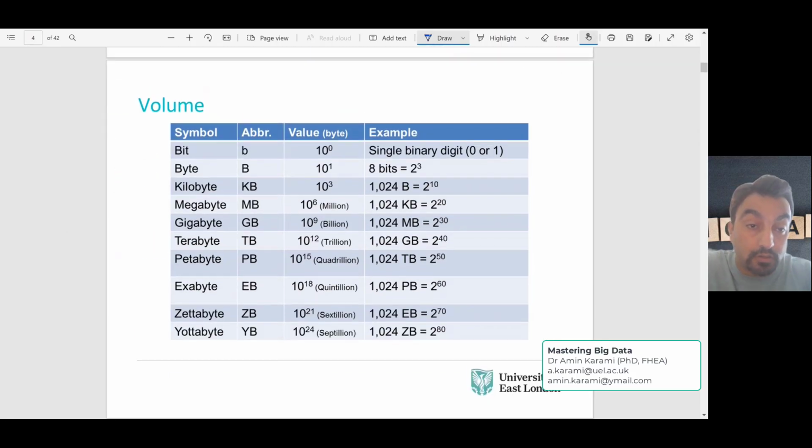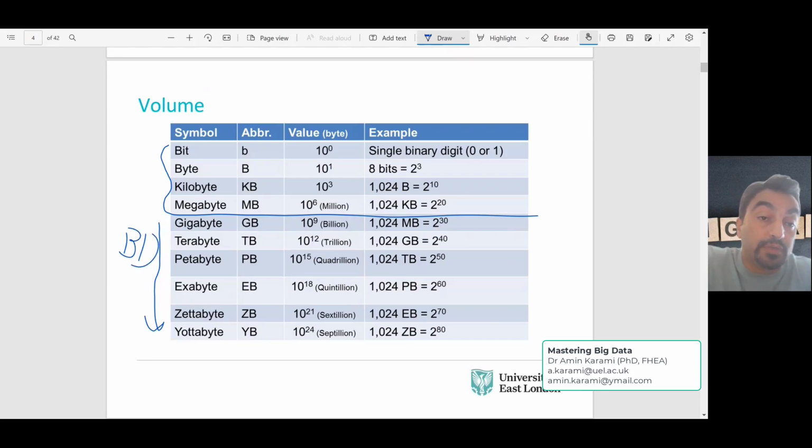So volume. We usually work with this amount of data. This is the actual size, let's say day-to-day files that we take over and work with. From gigabyte to yottabyte, the size is going to increase. This part we call big data, but please bear in mind, big data is very relevant to your resources, CPU and memory.